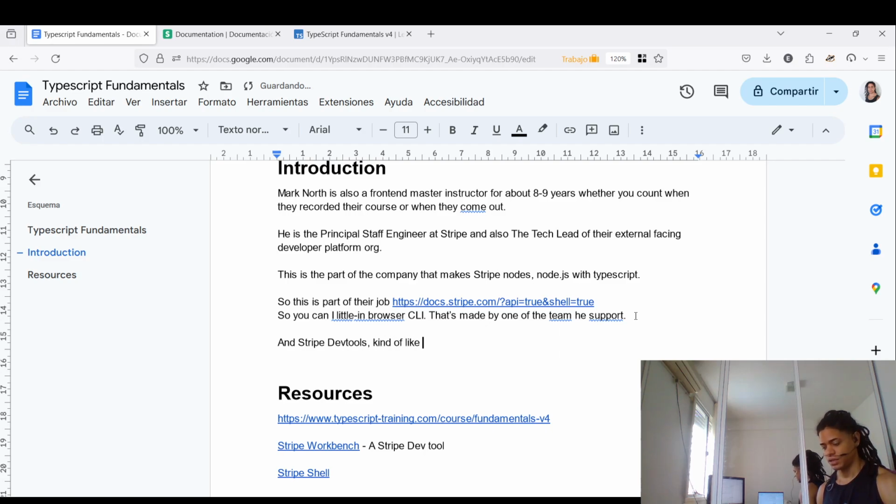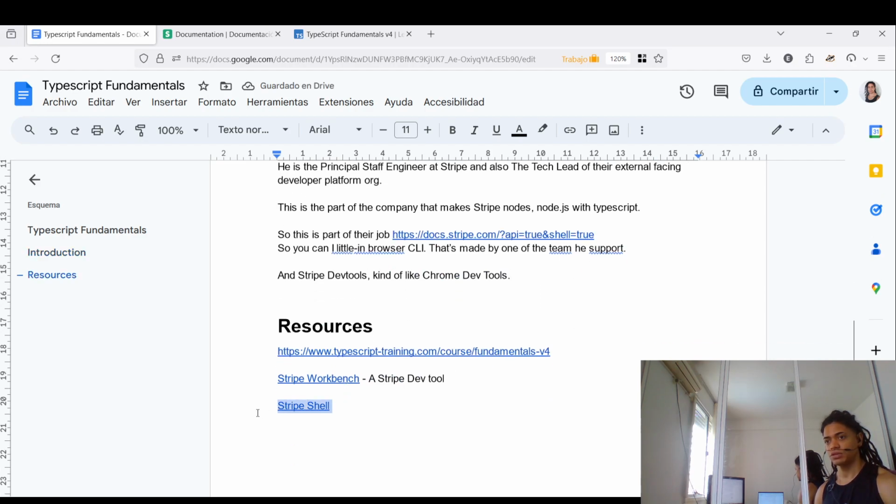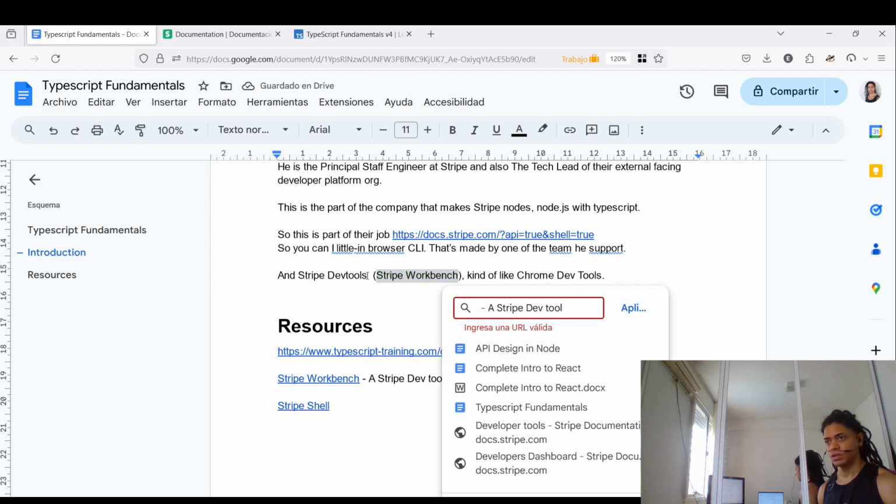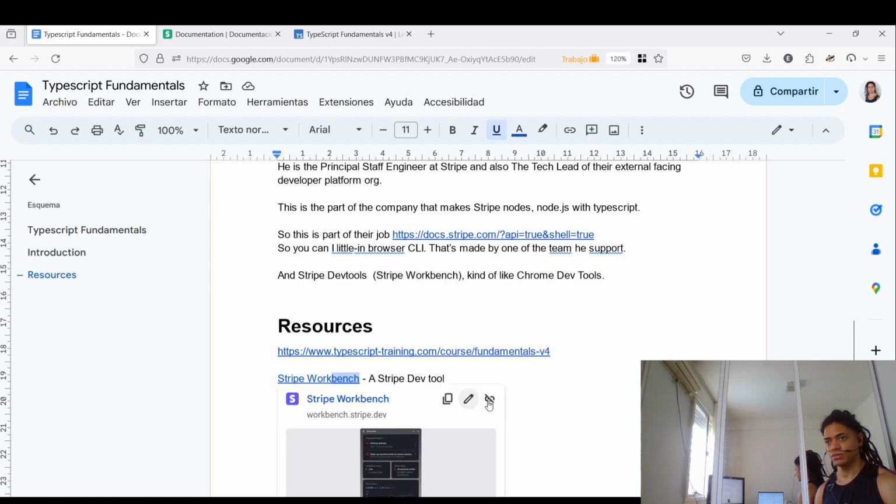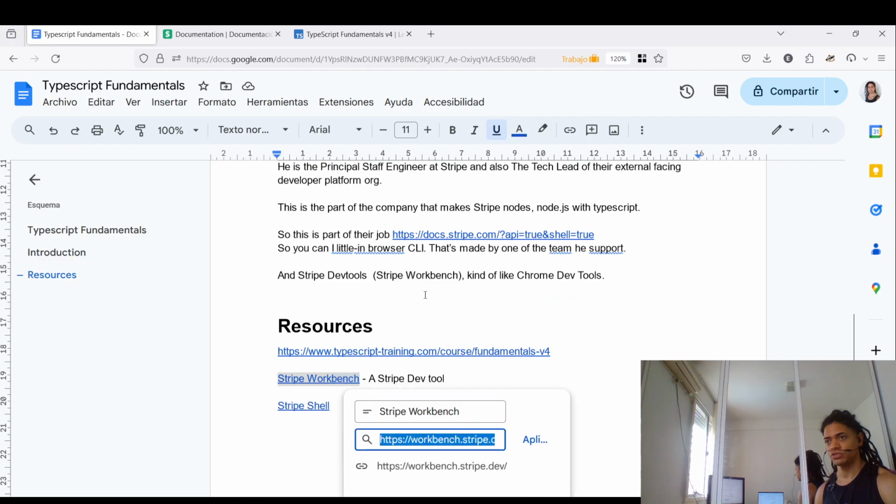Kind of like browser Chrome DevTools, which is something that we have here. Stripe Shell, I mean Stripe Workbench. Their current name is Stripe Workbench. Okay, that makes a lot of sense. So Stripe Workbench here.